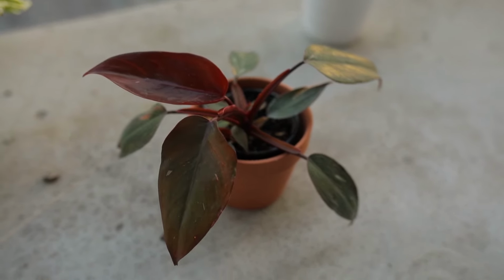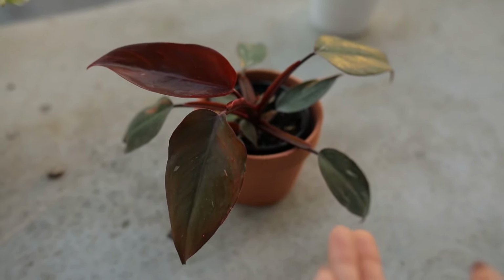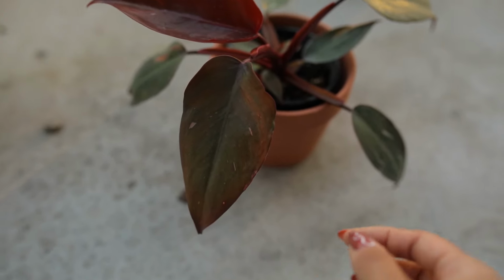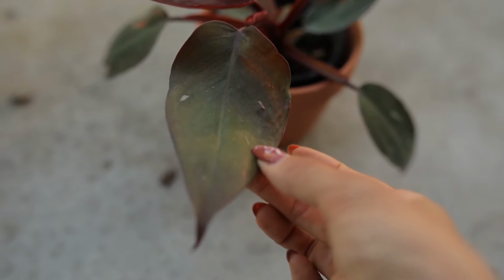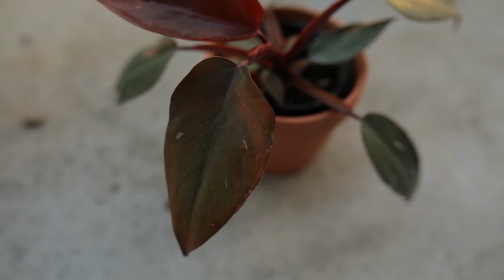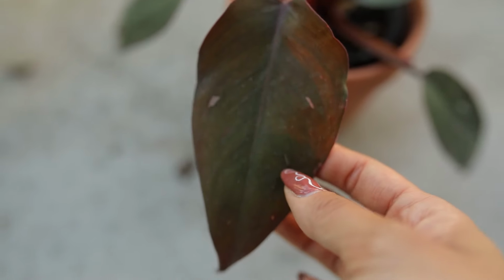I am very excited to take it back inside for the fall and winter and kind of rehab it and see how much more it grows over that time. But by next summer, I believe it's going to get quite big. I'm kind of sad because there haven't been as many pink spots on this leaf as I thought I would get. I was really anticipating a very pink leaf. So we'll see. As you can see, there's some speckling of pink along the leaf here.